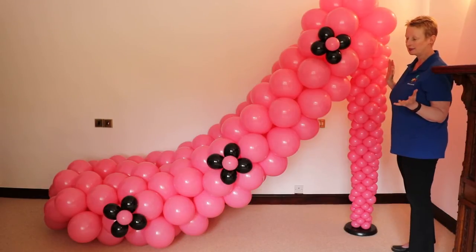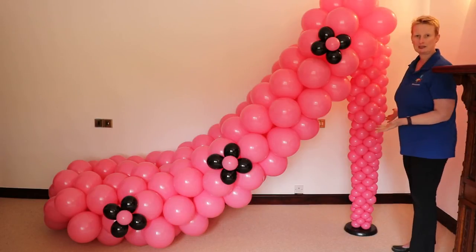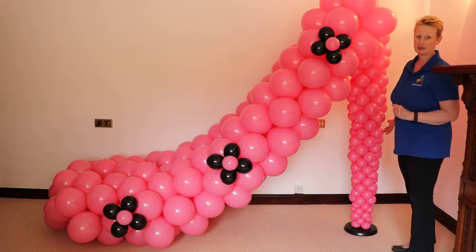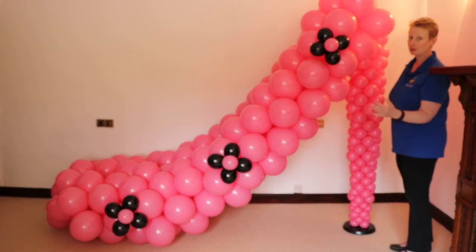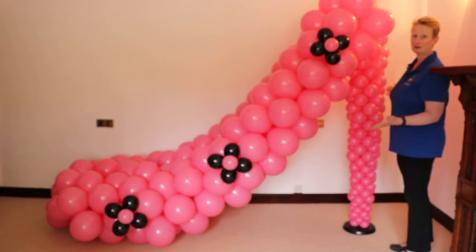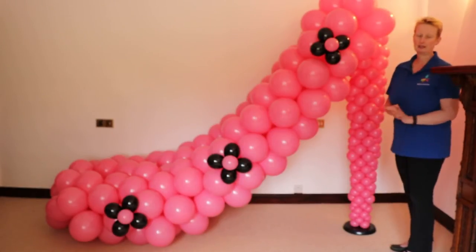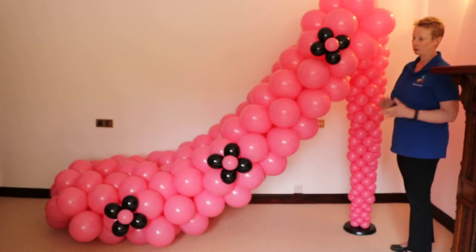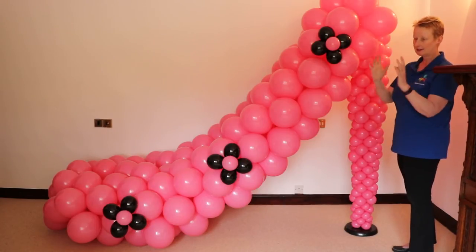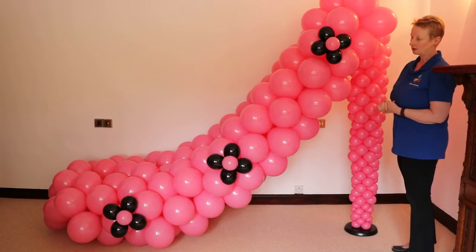Where would you use this sort of piece? Well, it's important to remember that each piece of decor for your event has a purpose. You could use this piece of decor — perhaps a pair of shoes either side of an entrance way — framing that entrance way really beautifully and directing your guests' attention to where they need to go. It gives a real focal point to your entrance and everyone is very clear where they need to be heading. It directs the eye, draws the eye straight to the doorway.